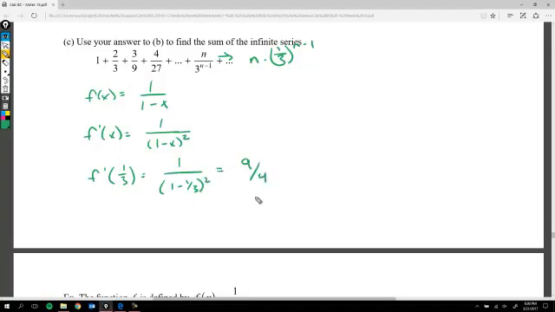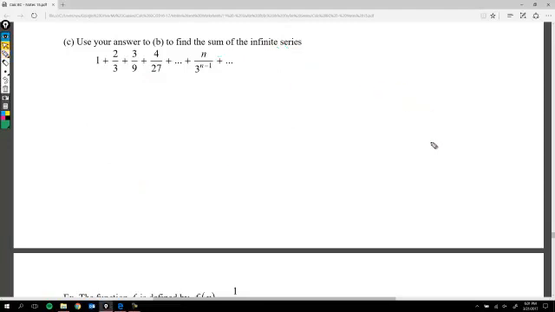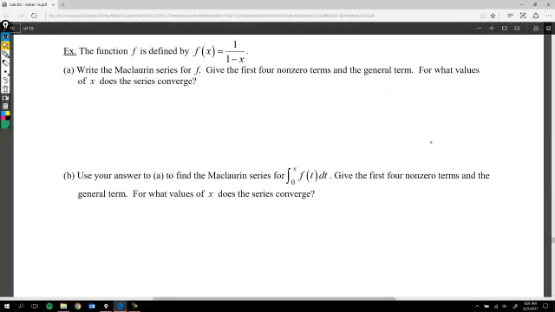And so you end up getting 9/4, and that's actually the sum of my series. That's how these relate. We're using the series to approximate 1 over 1 minus x. I wanted to know what the derivative was when x equals 1/3, so it's really asking the same question. It's just asking me to do this. So my sum is equal to 9/4. Same question, asking it in a different way, but it still is the same thing.